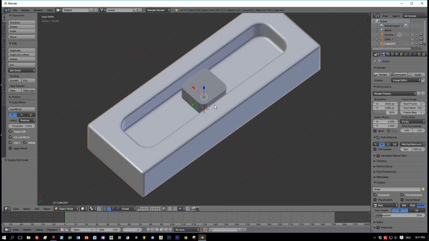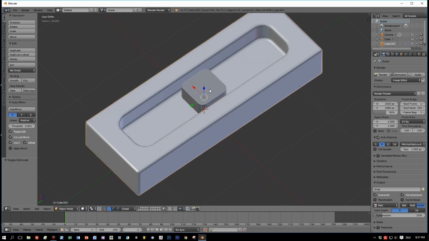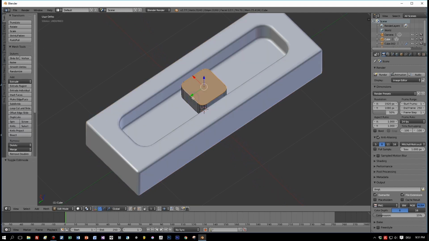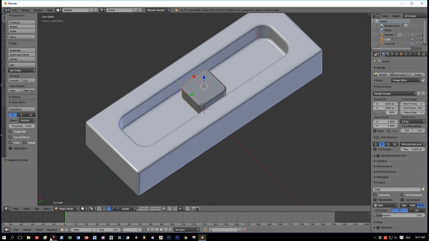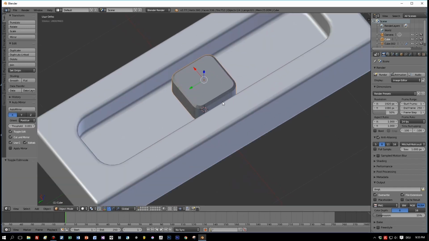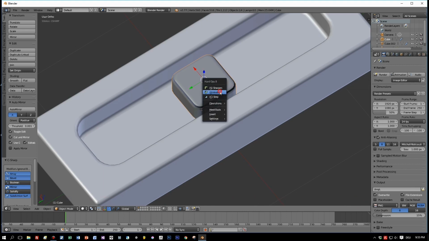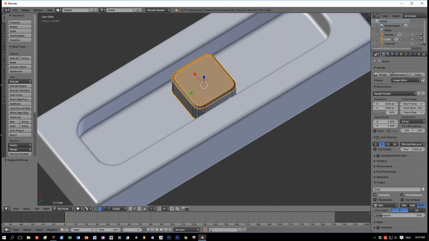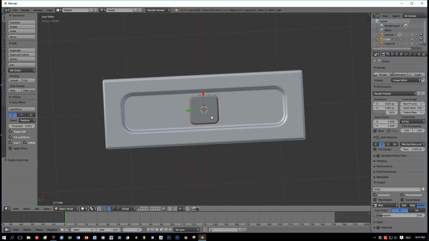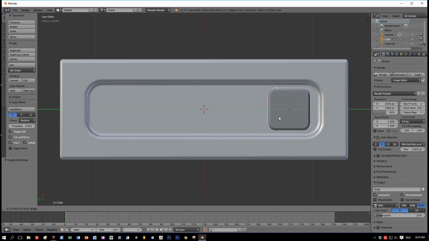Okay, great. Now I will also bevel here the upper edges. Same procedure. And done. Here's our knob. And now let's sharpen it again using the add-on. Define the bevel size. Yeah, this looks nice. Okay, great. I think we have our knob.